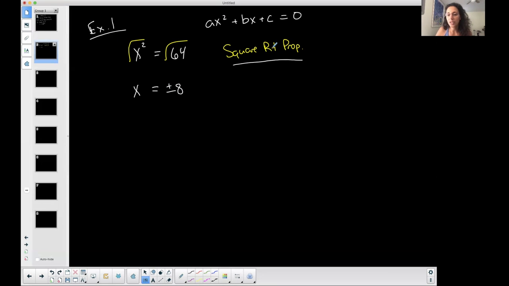And you do get two solutions, a positive or a negative. Anytime you use the square root property and square root both sides this way, whatever you simplify the right hand side to be, you get a positive and negative version of that. So why does that work? Imagine if I were to replace and plug this back in and check my solution. A positive eight squared is a positive 64, but a negative eight squared is also a positive 64. So both of these solutions work, plus and minus.